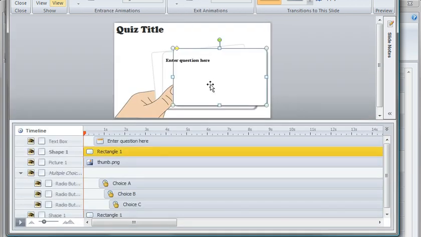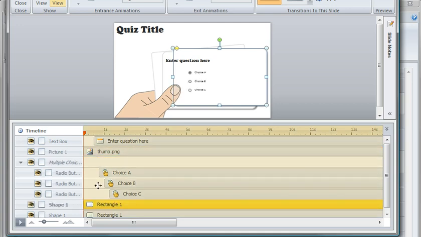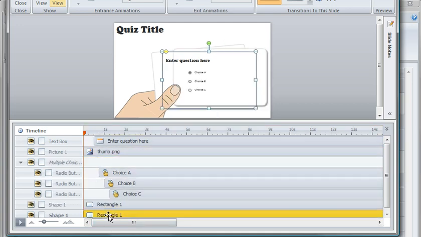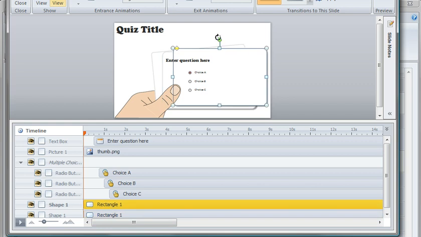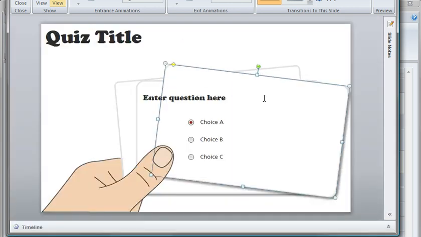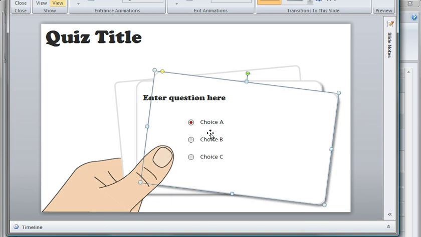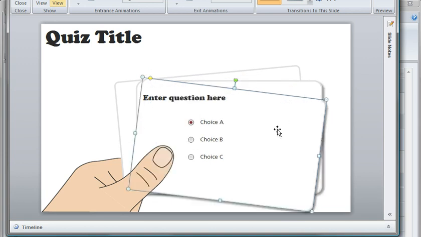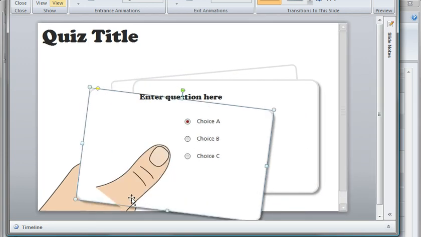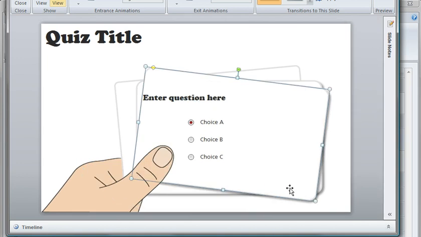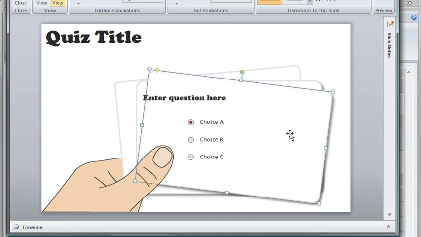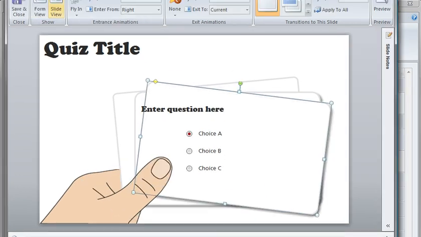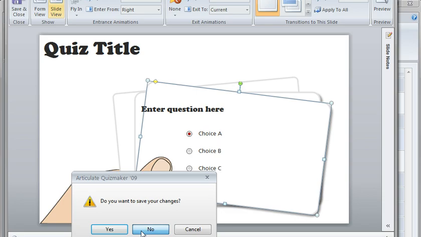And you can just take that card selected and then just drag it below, right? So now it's above the previous rectangle, which is the original one here, and this is my new one, and I can rotate it a little bit as well. But you want to make sure that it's always going to be below the thumb and the choices, as well as the question. And at some point, if I move this over too far, you can see it starts to pop through a little bit. So just something to work with and manage. Okay? And I'll just close out of that.